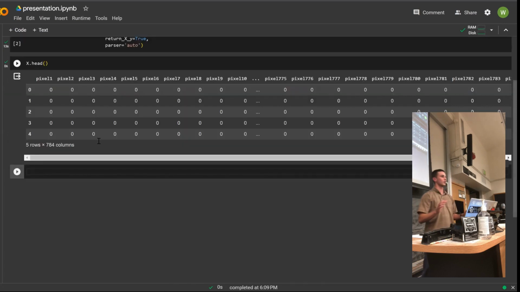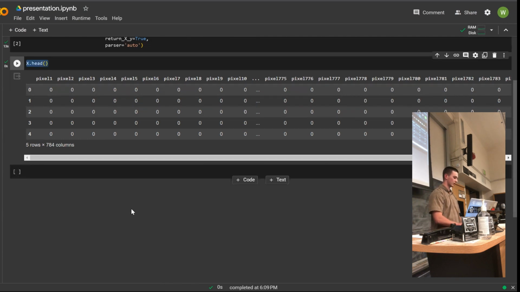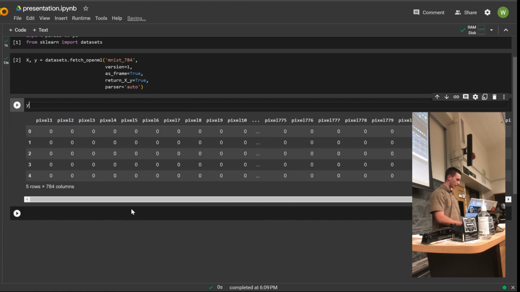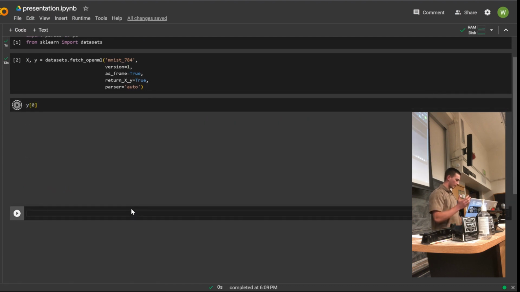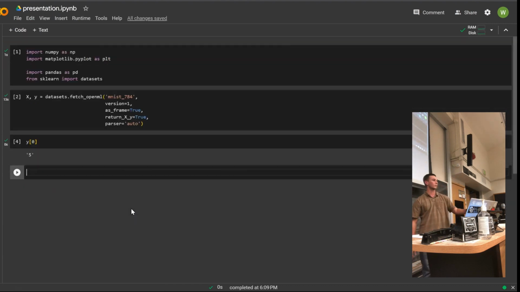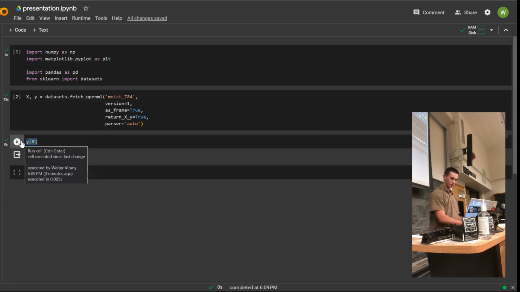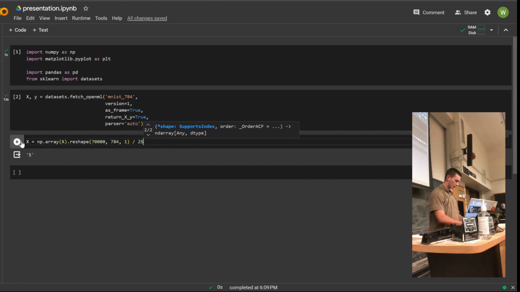Okay, so we have this data set as a pandas data frame, but what we really want is a NumPy array. So you can go ahead and look at the structure of some of the data we just got. So for example, Y, this is showing the digits, and you can see the little quotations there. So this is actually as a character variable. So we're going to want to do some transformations here. We'll turn X into a NumPy array. And we're going to reshape it and normalize it.